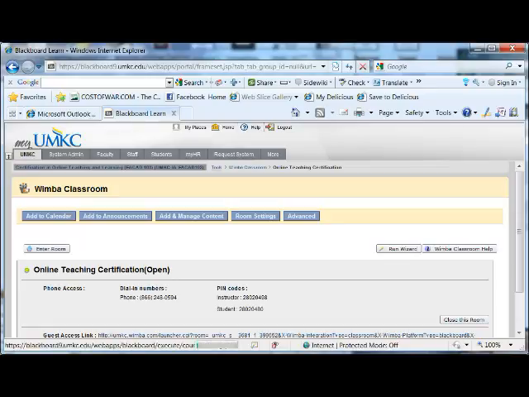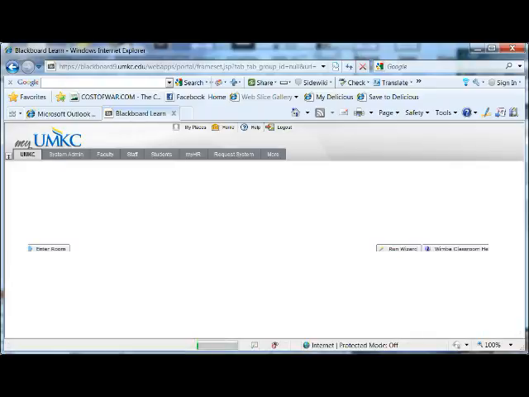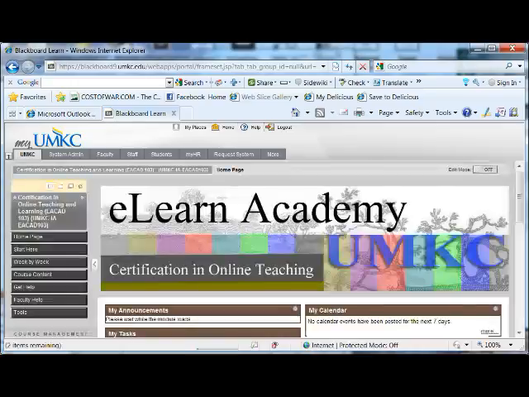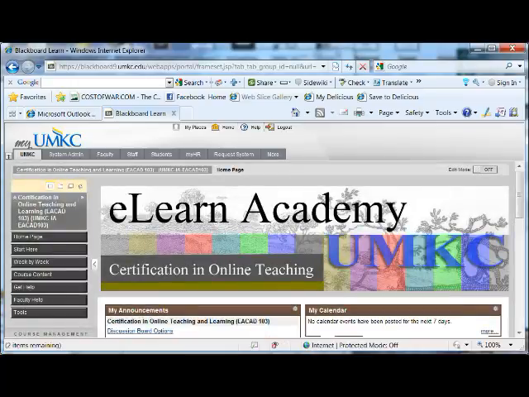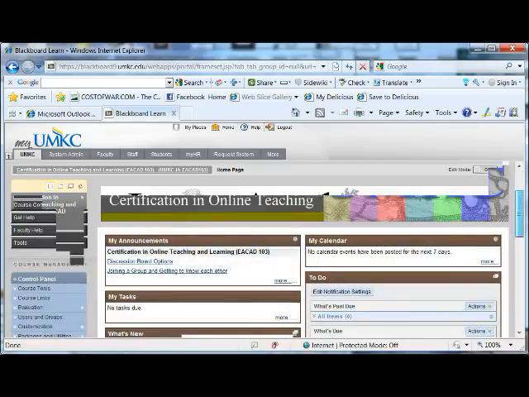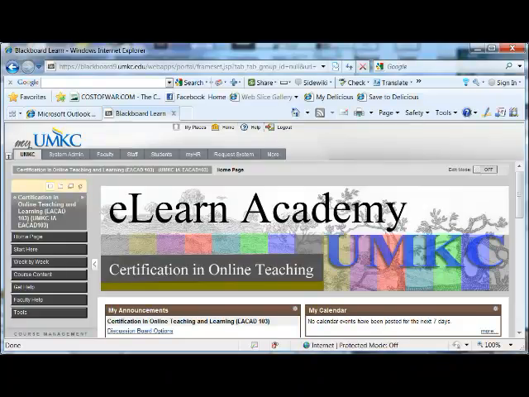I've been using eCollege for about 10 years, and used WebCT prior to that, and Blackboard. But I've become very accustomed to eCollege. Therefore, it's a little disorienting for me when things don't work in Blackboard the same way that they did in eCollege. And so I thought some of you might feel the same way. So that's why I'm going to just walk you through a few things that I think could be helpful to us as we begin to get accustomed to our online environment.